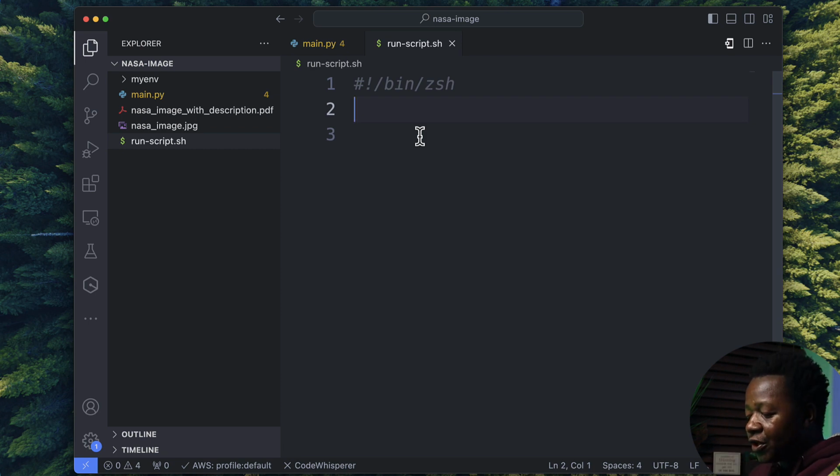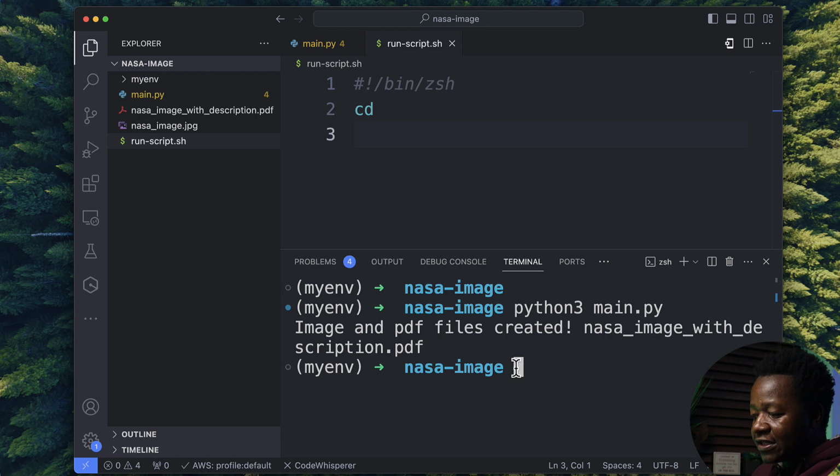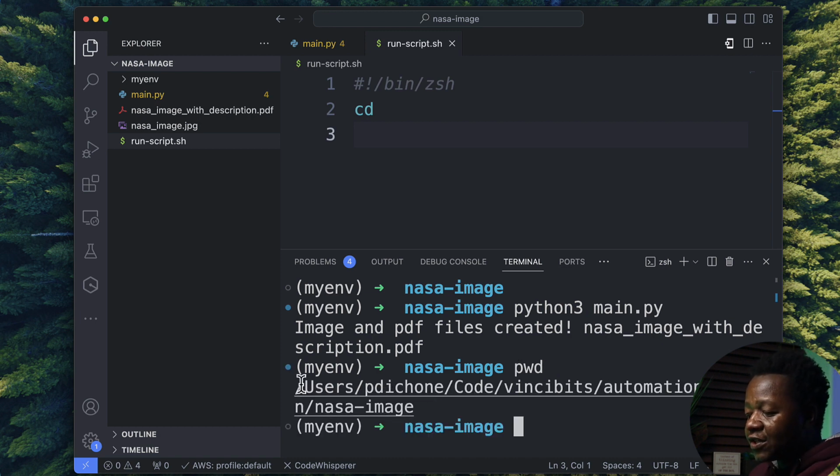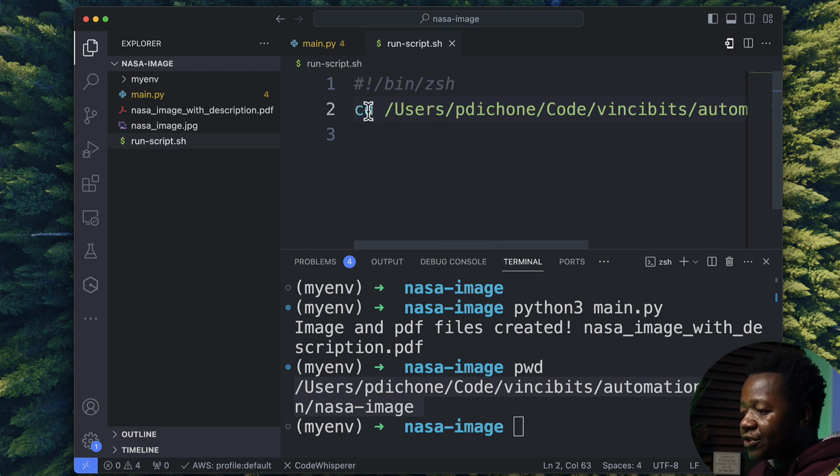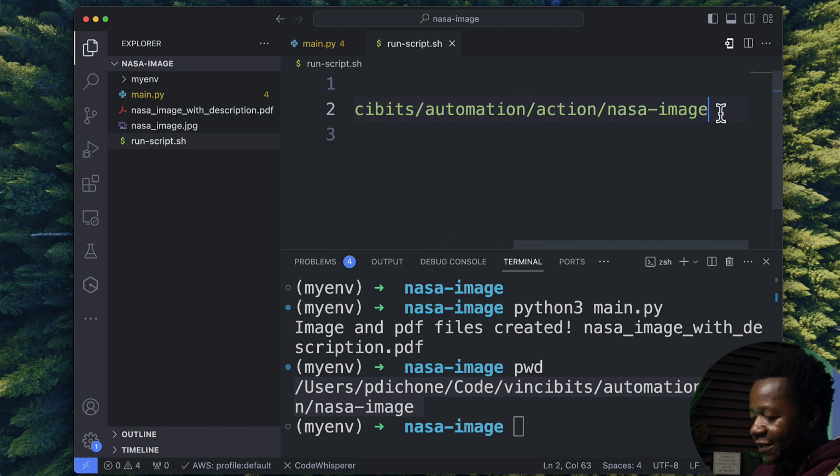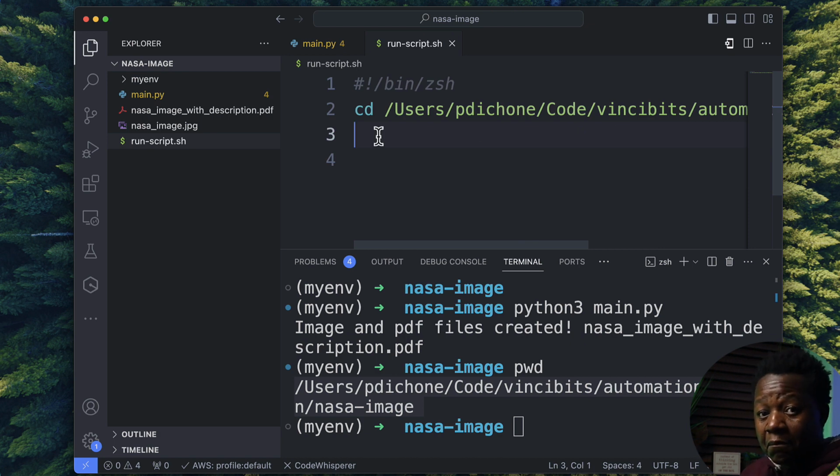And the next thing we'll do, we are going to use some commands here. Change directory, cd, and we're going to change to the directory where this project is. Now, the quickest way to see where this project is, I would say pwd. This is the working directory, so it's going to print the working directory. If I hit enter, it's going to give me the entire working directory where our project is. So that's where we're going to put it here to say that we want to cd into this project, and then we want to run the main file, which is our entire project. So we're just going to pass here python3 in my case, main.py.